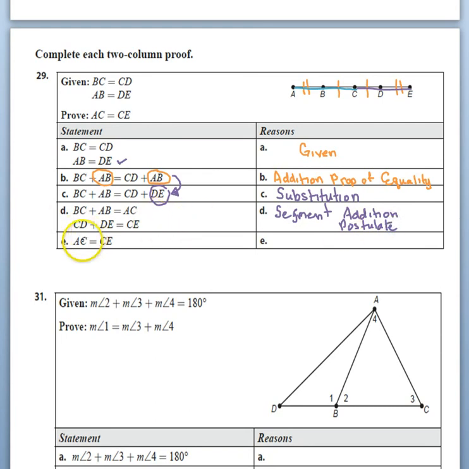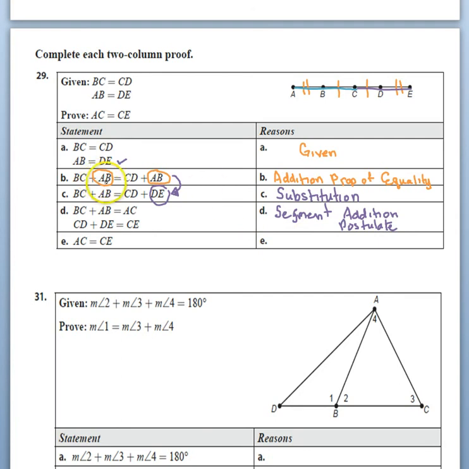Okay, now we're at our final statement. The one thing that I want to caution you on, a tendency of students is to want to write, okay, I wrote given for statement A. Here was the given information. See the word given, and here's my given information. So I wrote given over here. So, okay, this is my prove statement. I'm going to write prove over here. No, that only works for given. So just keep that in mind. You're never going to write prove as a reason. Prove is what you're trying to prove, but it's not the reason that you were able to prove it.